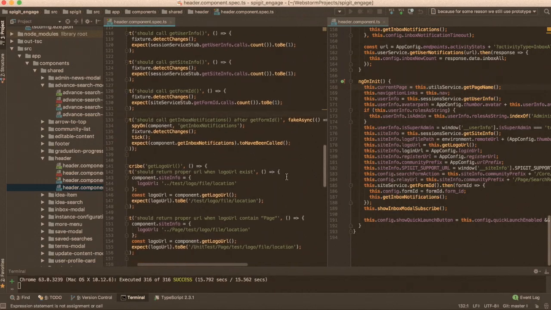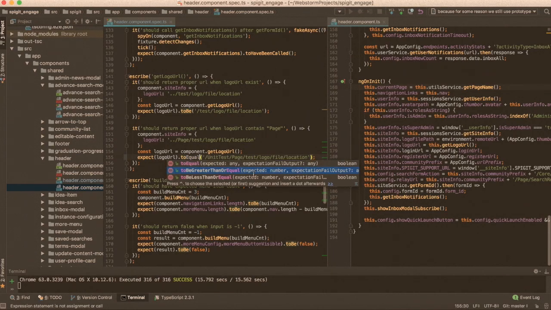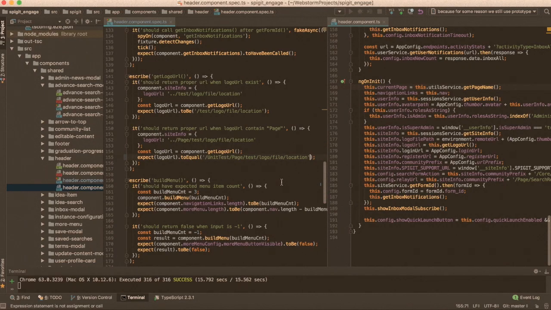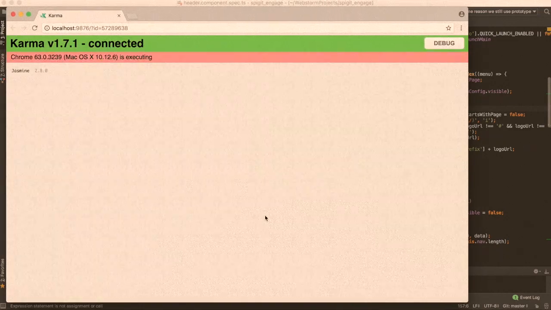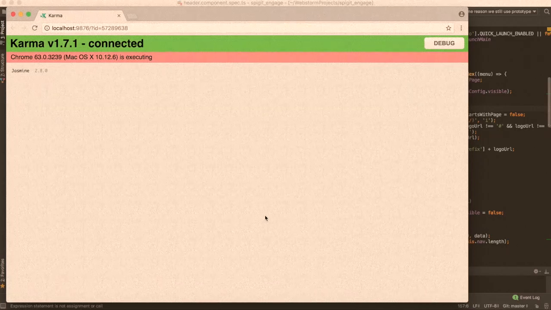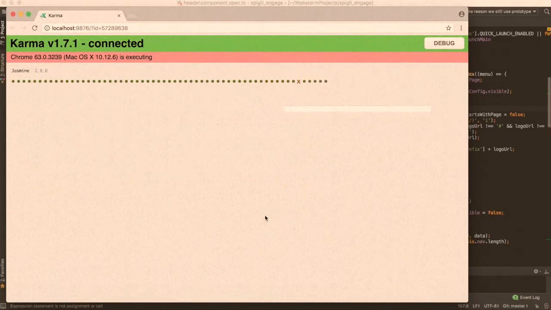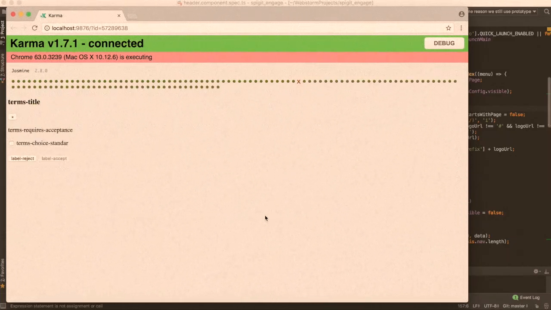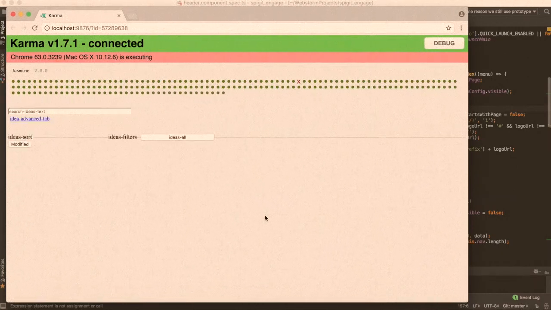Okay, so let's look at another one that we can change here. This one should be a toEqual because of the string here. So this one, toEqual this string, right? This get logo URL is this regex expression here. So what if we change this to be something different? You can see exactly what the unit test will say if it fails on a string. And I think this one will tell us exactly what the string actually is. So you can pay attention here. One's going to fail.